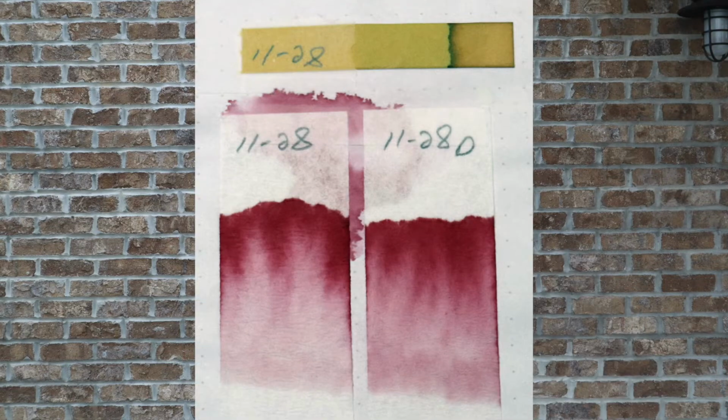And up first is the chromatography, and I agree with Vita that I've learned a lot by doing multiple chromatographies. The one on the left is done the way it's supposed to be done. I put a line of ink down, immediately put it into water for 10 to 15 seconds. And we see that this is a true prime red. It pushes up, and I don't think that's really pink left behind so much as the very remnants of the red that is being pushed up. But there's no other colors here.